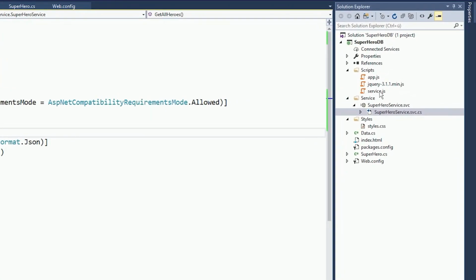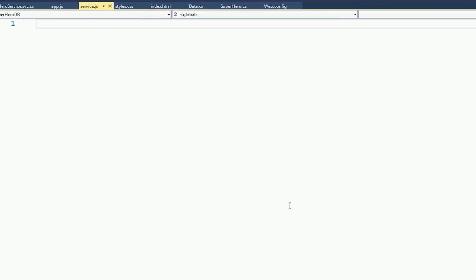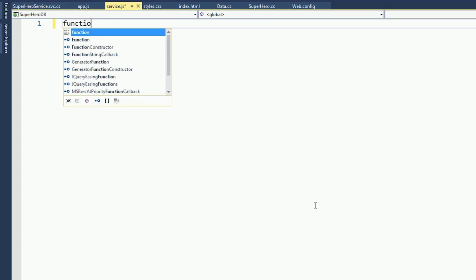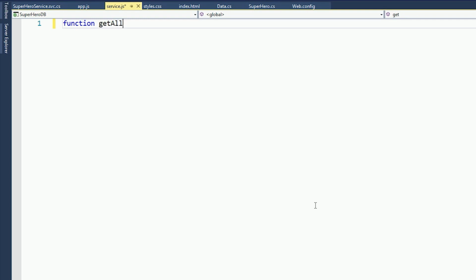Now we open the service.js file and also start writing a new method, which we also call getAllHeroes. Now it's getting interesting. How do we call this method from our web application? We will use jQuery and Ajax to make an asynchronous call to the web service.